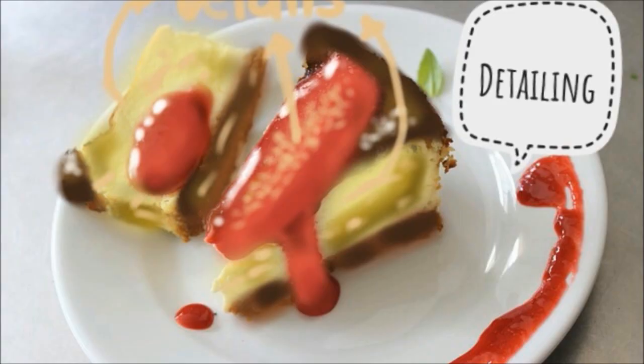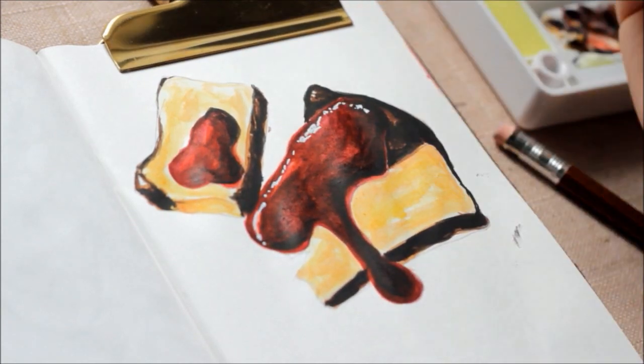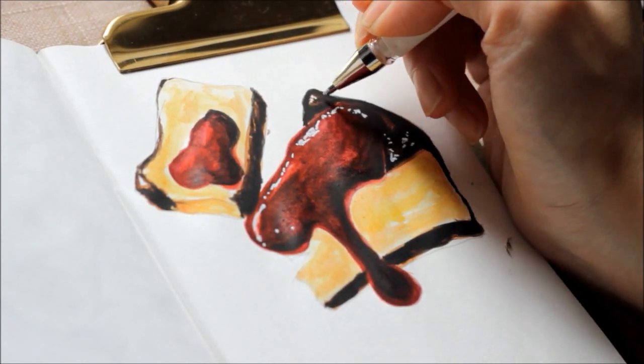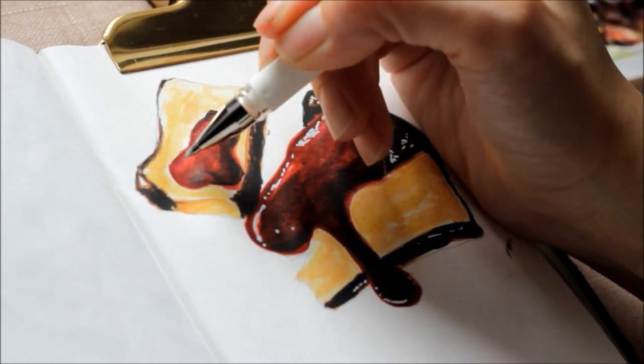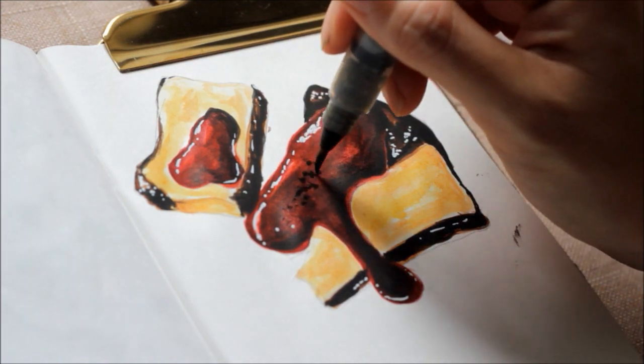As for the detailing, this is the part you add in textures, enhance the highlights, refine the lines, and so on. Details would make your drawing. You could add as much details as you want, but if you are not a detail-oriented person, just refine the lines or do some minor corrections would do just fine.